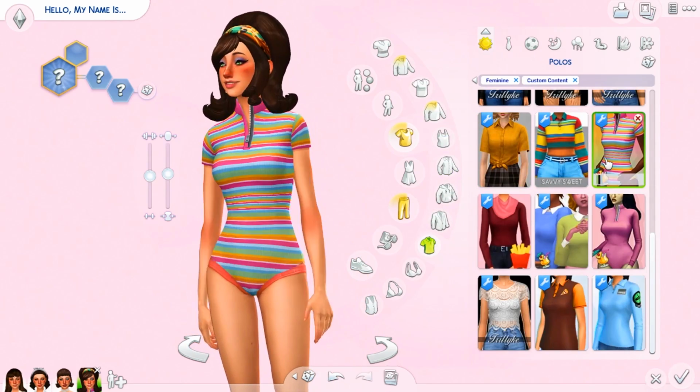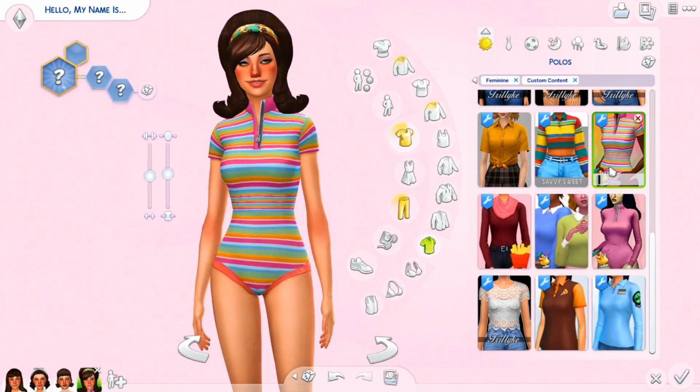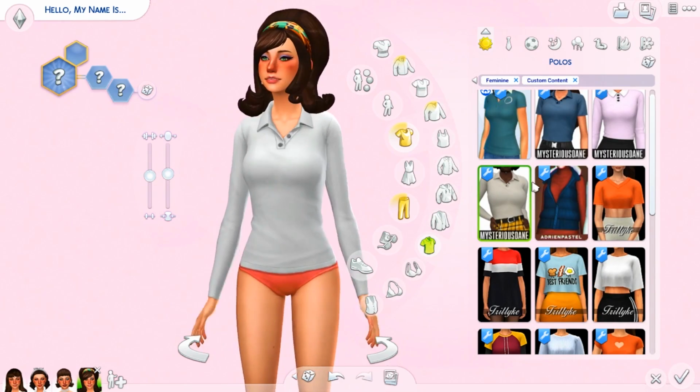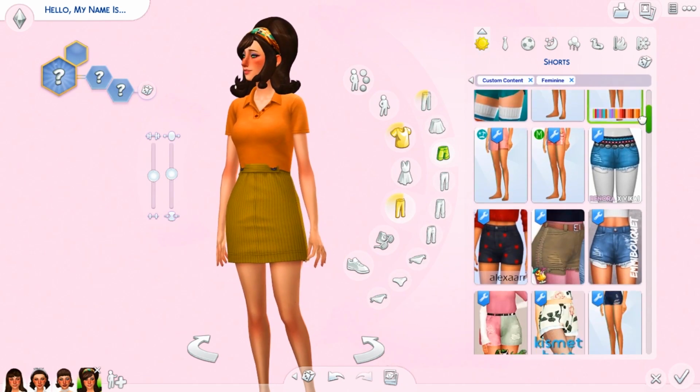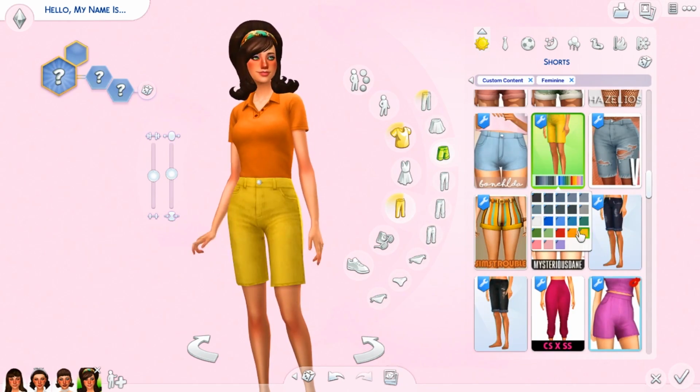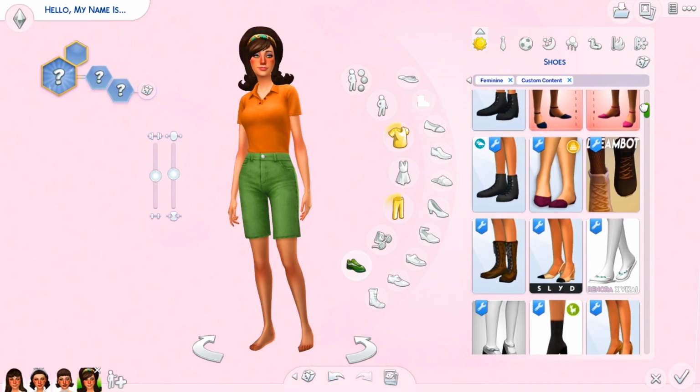I feel like it was just the 30s. They just went all out for the 30s. But I love this hair. I mean, it's hideous, but I love it at the same time. This outfit is just so bad. People have different opinions about the 60s, but for me, this outfit is not the best.